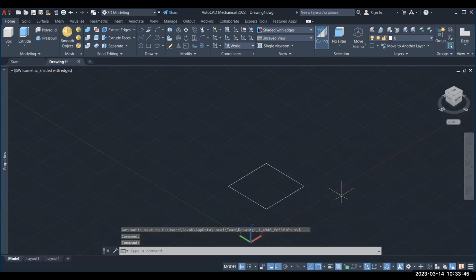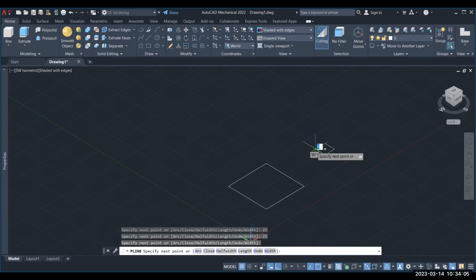Let me keep another thing. Another square only I'll construct. Let it be 25, 25, 25, 25. Okay, let me move this. I'll keep this one center. I'll match with this center.